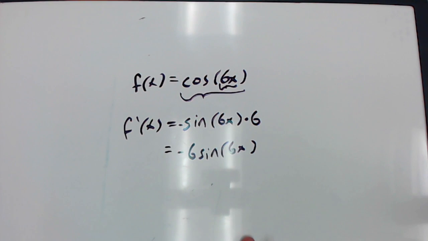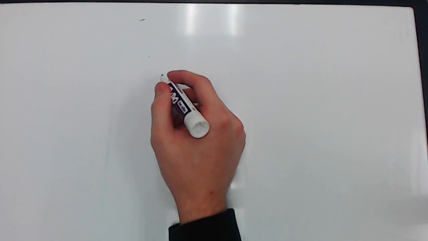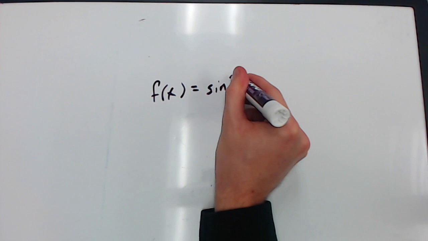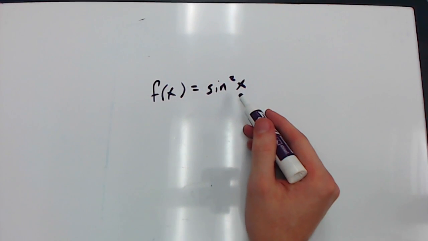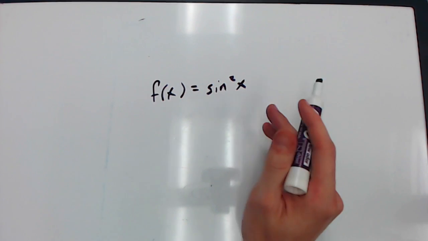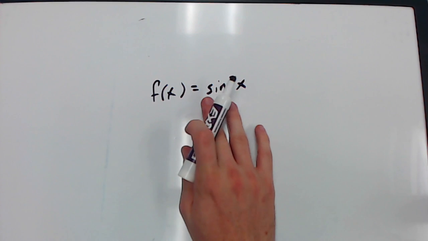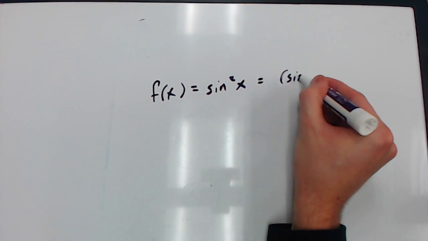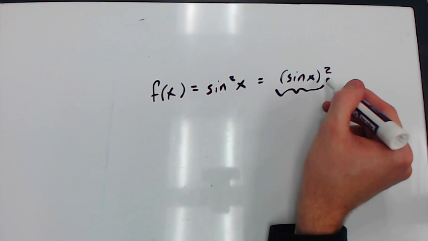An example that tends to trip people up right off the bat is something like this. It's really not that tricky, but I understand why people get confused. If we had sine squared of x, obviously this isn't just sine of x, so there is no typical differentiation rule for this. What you have to understand is that sine squared of x behaves the same way that sine of x squared does. And this is what we did at the beginning of the video, our first example.